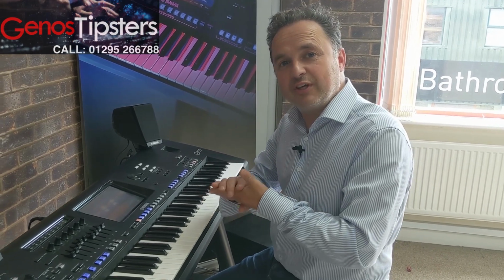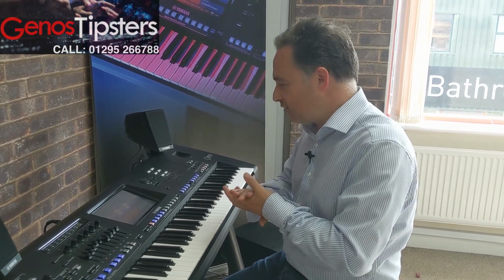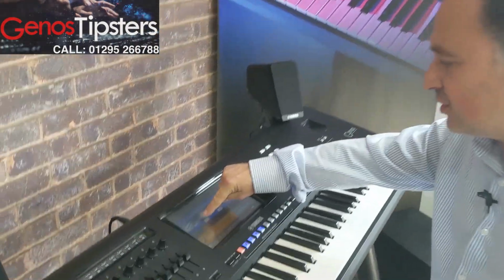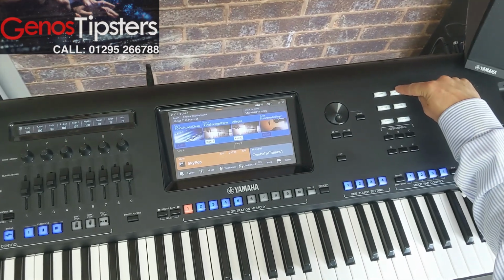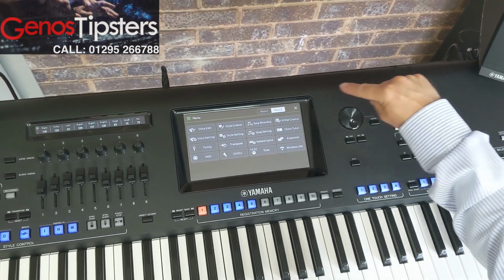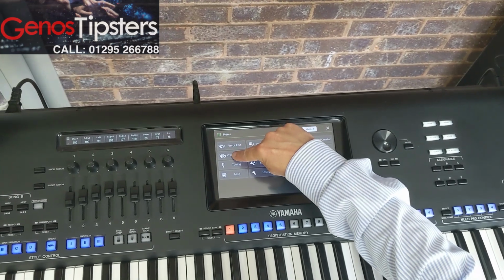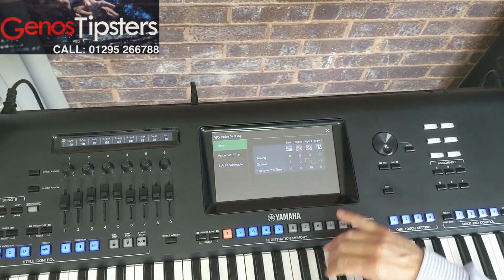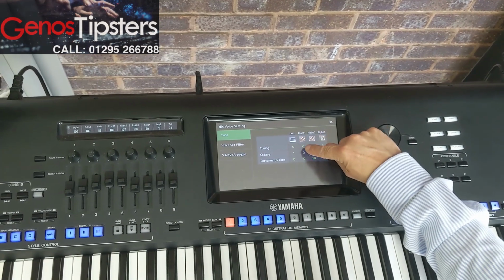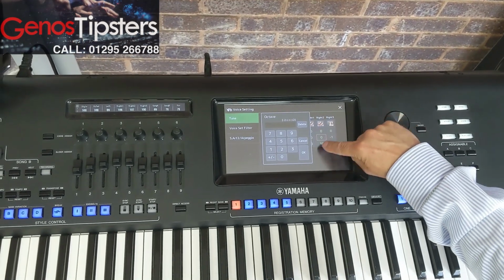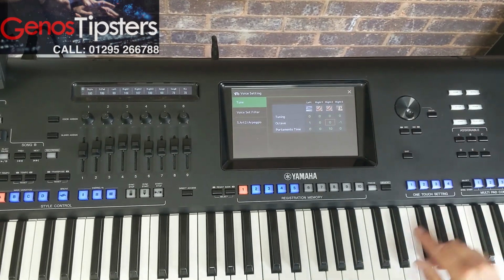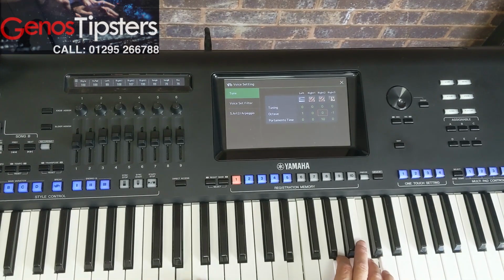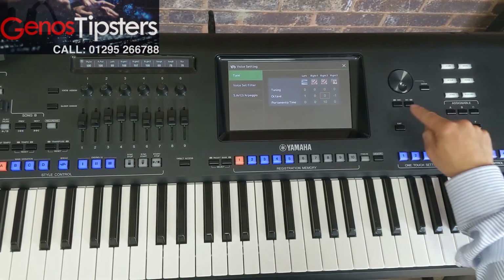Okay. Here's a little tip you might want to try. We've got these 2 sounds now: the Genos strings and the Allegro strings. On the screen here we've got the 2 sections turned on and the volume set to about the same for each. So if I go over to the menu button here and then go to voice settings, I have a facility where I can change the octave of either of those sounds. So I'm going to go to my Allegro strings, which is the right 2, and my octave section, and I'm going to change it from standard. I'm going to put it down an octave.